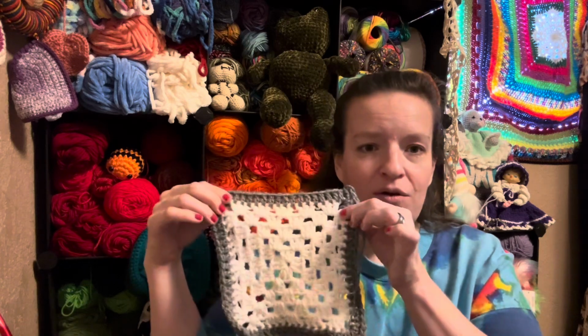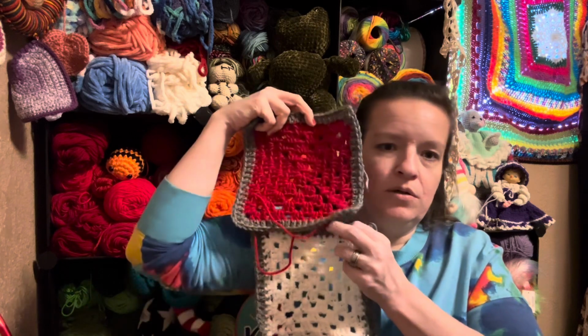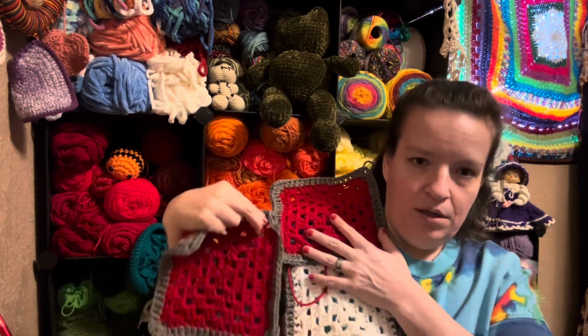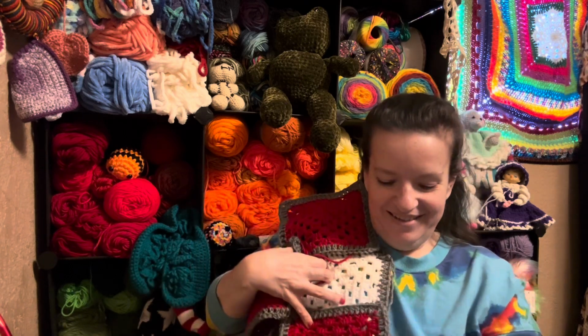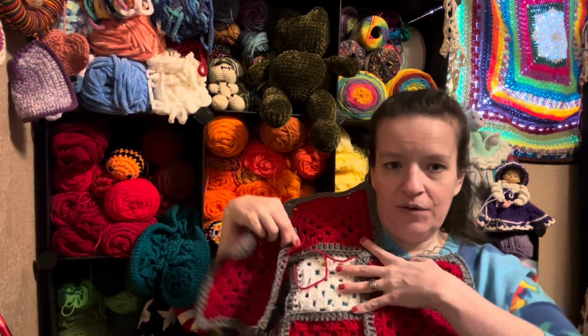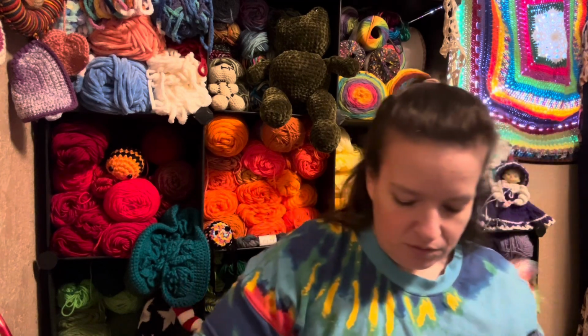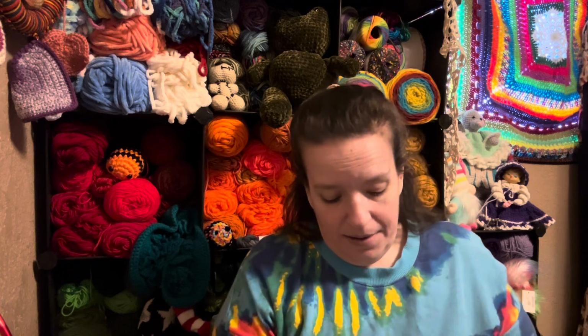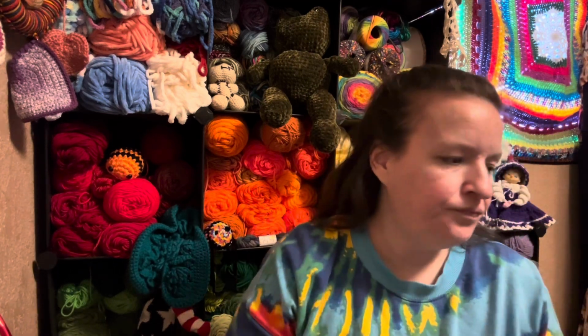I'm excited. So middle square, our next four are going to be red, so it's going to go like this, this, this, and this. It kind of starts already to make a little bit of a diamond shape. Okay, so tomorrow or whenever I come back up here, I'm going to have this portion of them sewn together.